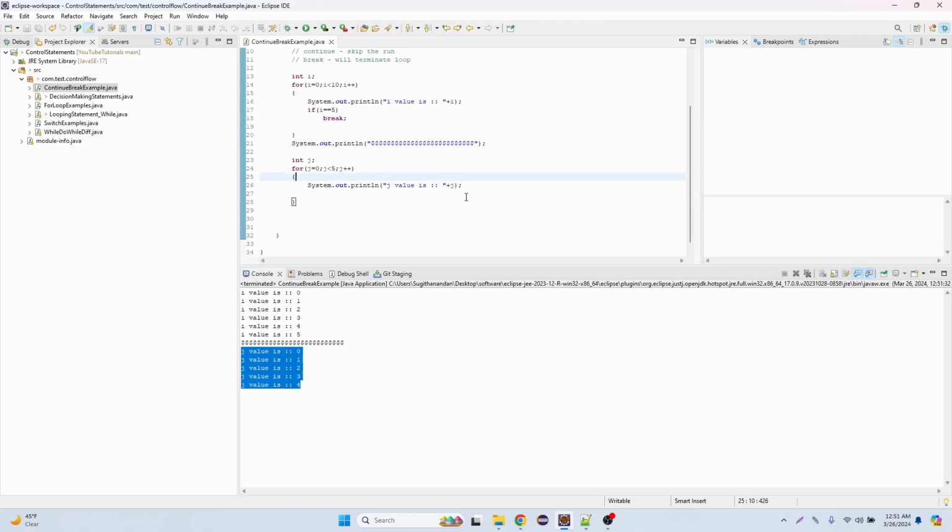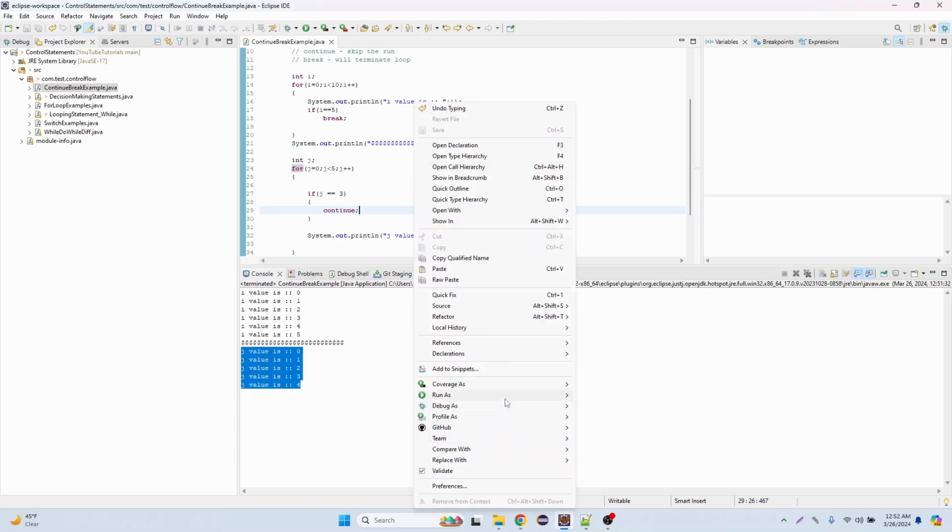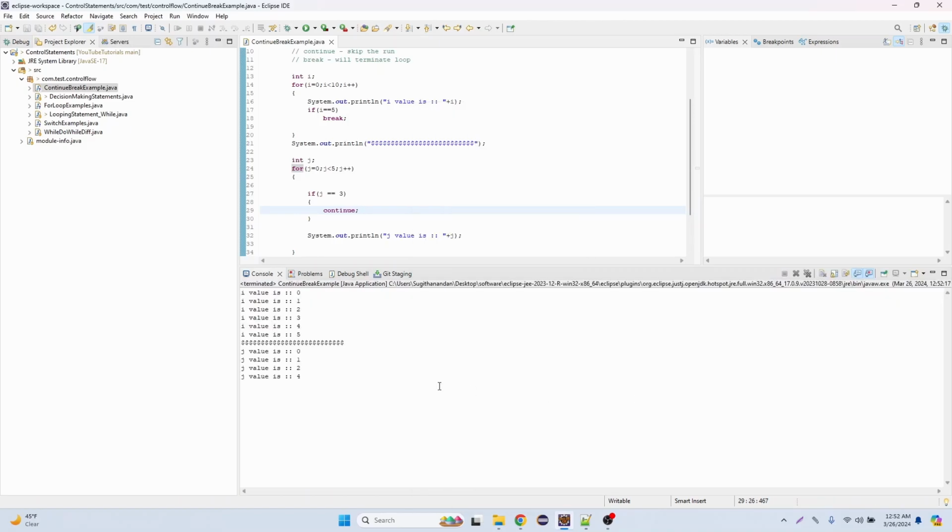Let's have a statement like this: if j equal to 3, then continue. I am going to run this. Can you spot any difference between the previous output and the current output?